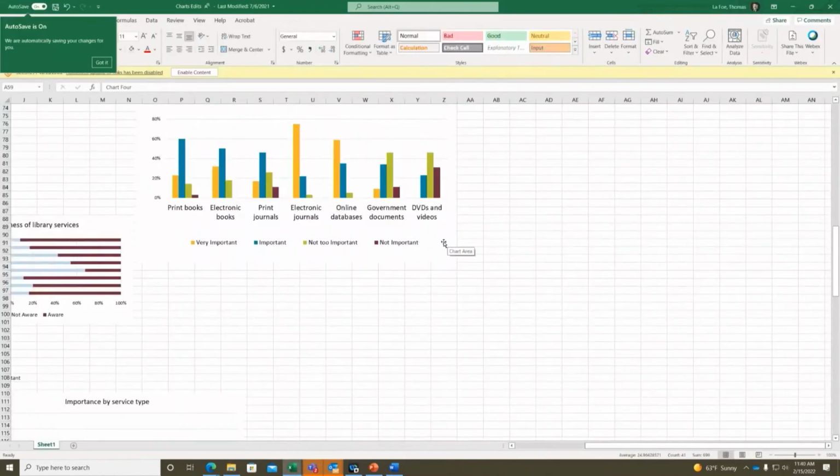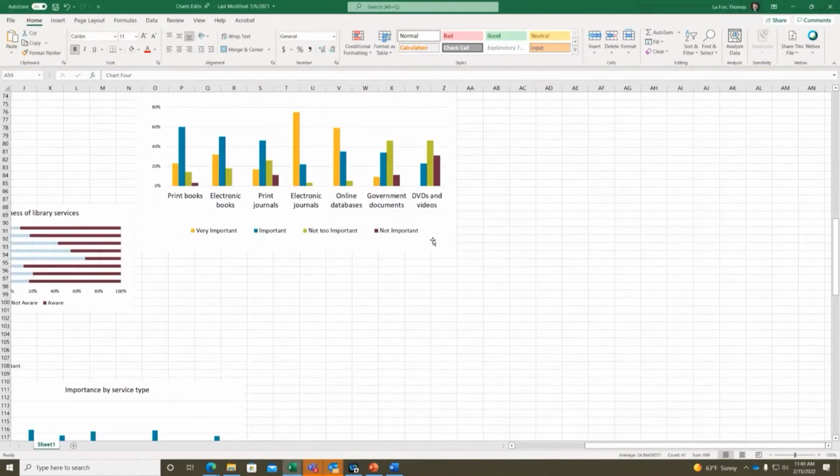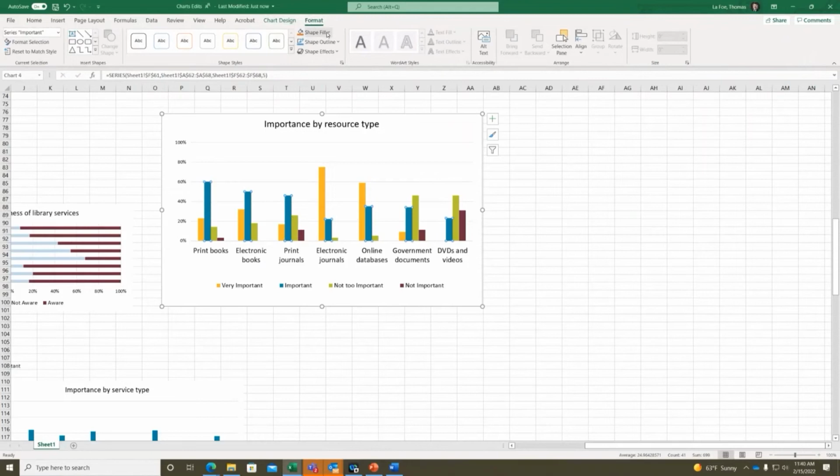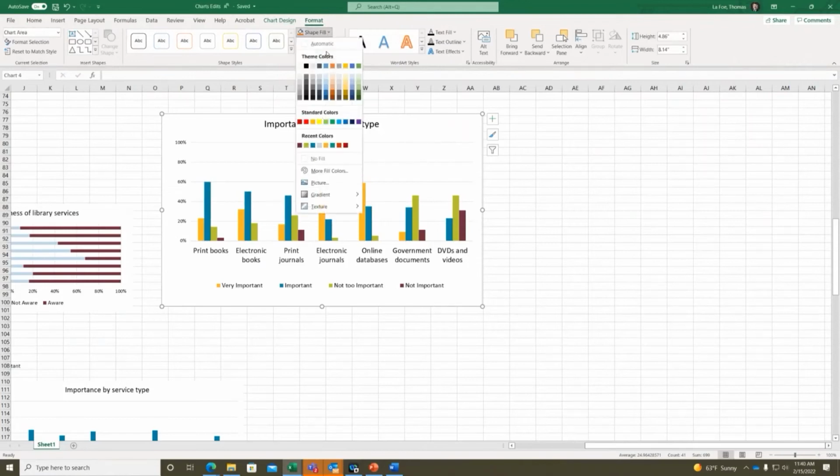And I will say we looked at those secondary colors, and you can see that what I did in here, if I go into enable content here, is that I just went in and selected each of the series, and from my format tab here at the top, I changed my shape fill, and I don't have an outline on them. But you can see in the recent colors, I just went in and using the same RGB numbers, I created those colors here in Excel. So it matches that overall MSU look. Is that required? No, but it's something that you can do now that you know that you can put in those more fill colors and you can customize that the way you want it to look.